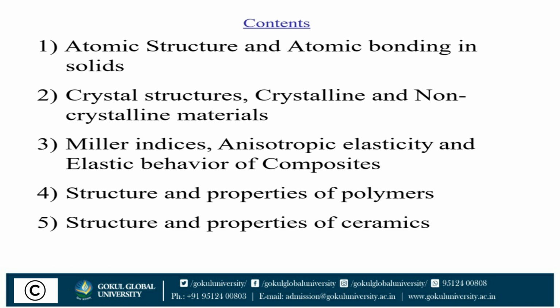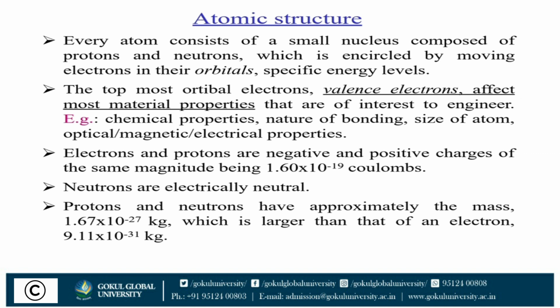First of all, which contents are included in this topic? So: atomic structure and atomic bonding in a solid, crystal structure as well as crystalline and non-crystalline materials, Miller indices, anisotropy, elasticity, elastic behavior of the composite materials, structure and properties of the polymer, structure and properties of the ceramic. Now we discuss the atomic structure.